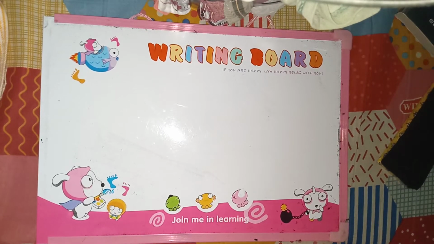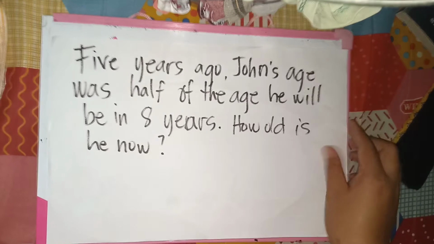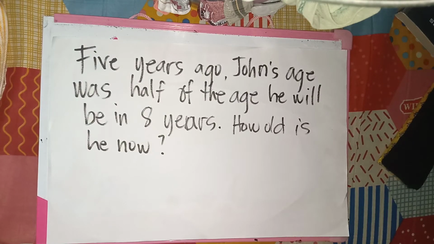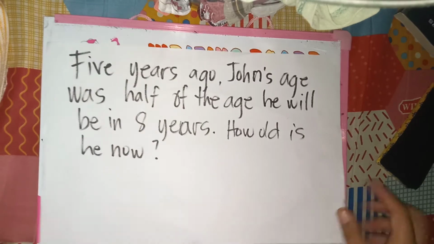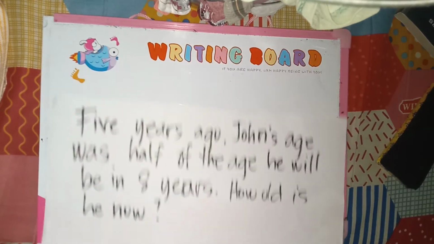Today I will be giving you some age problems involving 2 or 3 persons. But before that, una, yung simple lang muna. So we have here a problem. It says here, 5 years ago, John's age was half of the age he will be in 8 years. So how old is he now?